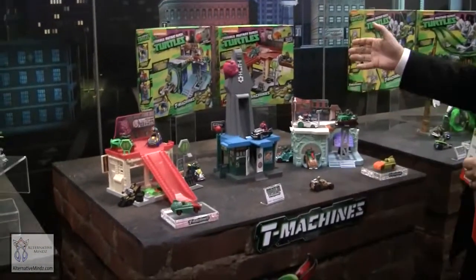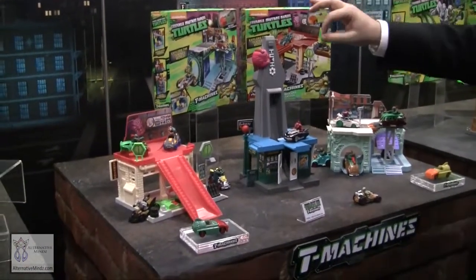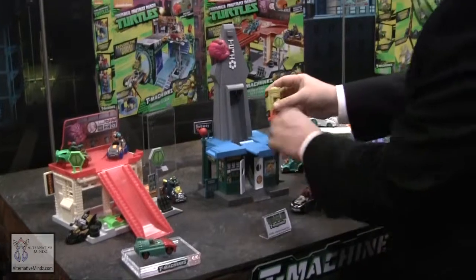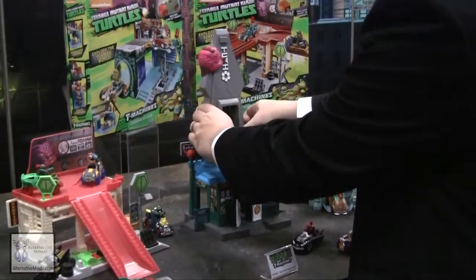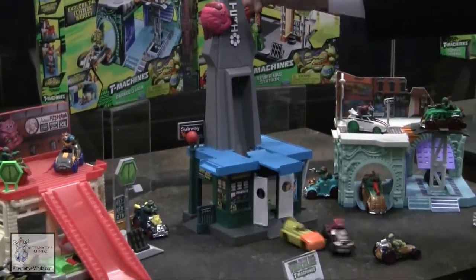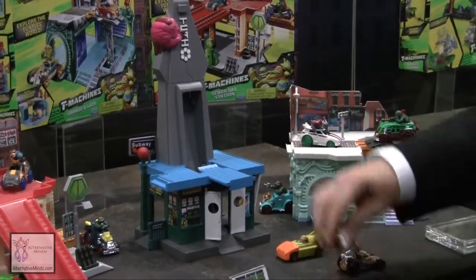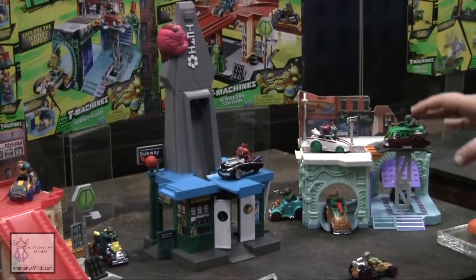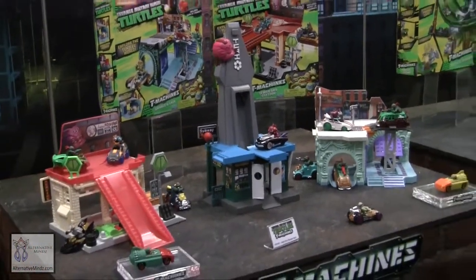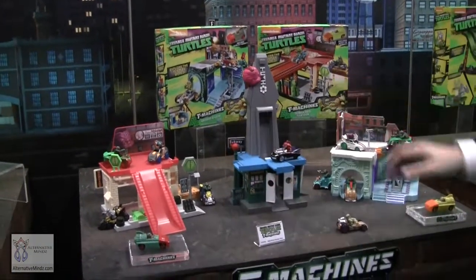Over here, we have the mid-price placement assortment. We continue with the store, gas station, and also the garage and lair. And now we start off in fall with the TCRI building. It comes with an exclusive vehicle, but you can actually attach any of the T-Machine vehicles into the ramp. And as the bad guys are just cruising along, you hit the lever and it actually launches the vehicle straight out of the TCRI building through the pizza shop to defeat crime. And also all these sets here are compatible, so you can connect them together to really build the world of T-Machines out. And it's two levels of play for each one, so you can actually go across all upper level on all of them.